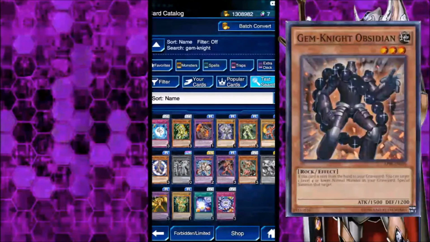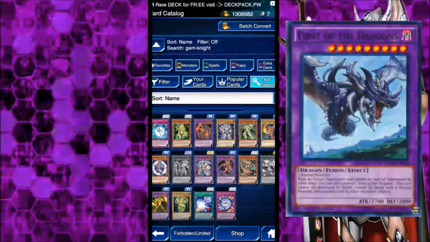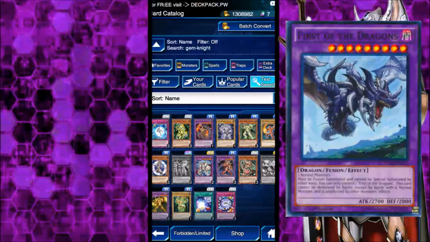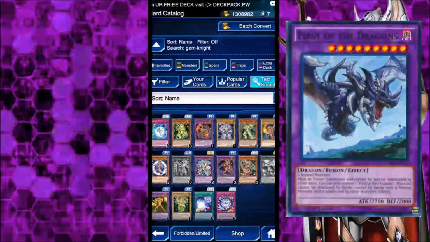Now, another card I want to talk about, a pretty good card for the deck in my own opinion, is one of those fall back cards. I think that this deck would be good running probably 3 Gem Knight Fusions or maybe just 2 and 2 polys, because I want to talk about this card right here, First of the Dragons. Now I'm laughing only because I'm simultaneously thinking that this card is too busted and saying that this card is kind of manageable in my head. So I'm flip-flopping. It says that it only needs 2 normal monsters, dude. It's a dragon fusion. It only needs 2 normal monsters.